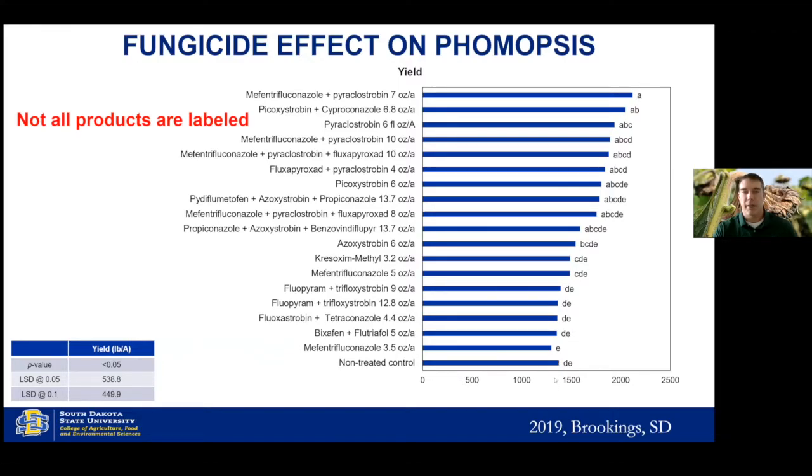a silver bullet. So there are products out there that work, and we have a lot of data on a lot of these. We do tend to see strobilurins perform the best, or strobilurins included in a compound perform the best. And we tend to see R1 as the most effective timing. But I will emphasize again that the more frequent rainstorms you've got, the more likely you're going to have multiple infection cycles, and you might see less of an effect. But we are making a little bit of progress with the fungicides, and I think that's good.